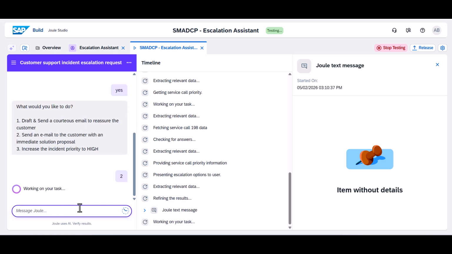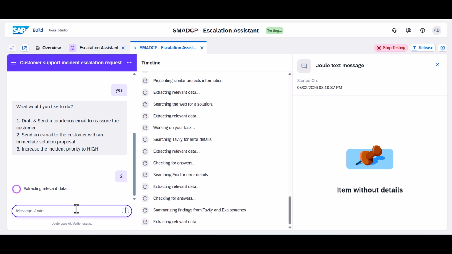Once again, the agent will invoke the service call handler to fetch the contact information and the incident subject as they're relevant to compose the email message including the solution proposal. Then, it invokes the advisory expert to craft a straightforward solution by searching the company's knowledge for similar topics, leveraging the knowledge base searcher, and using the incident subject to search for solutions on the internet, leveraging the web searcher.